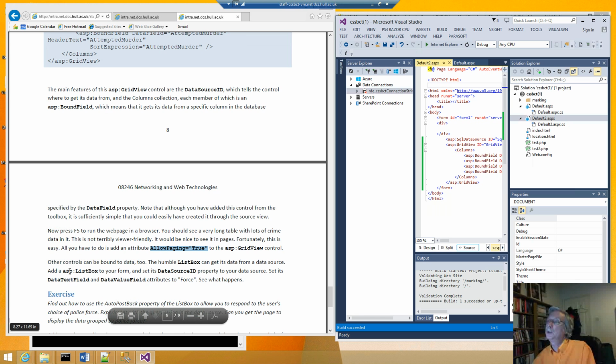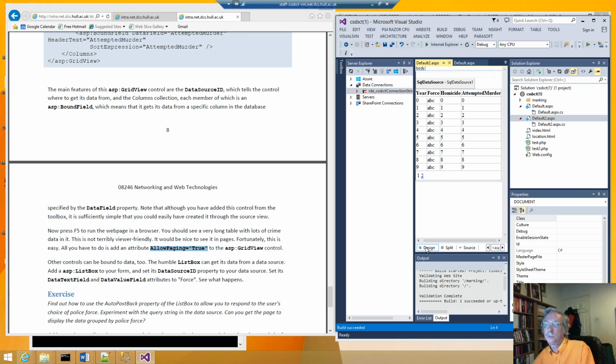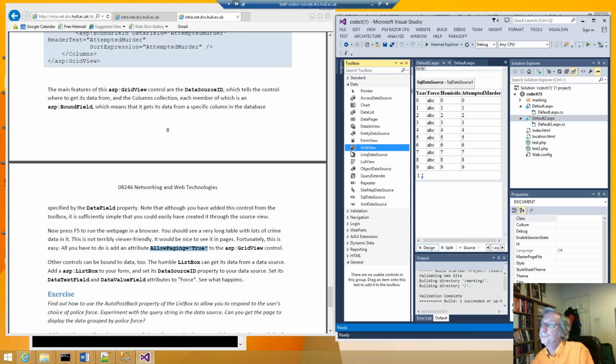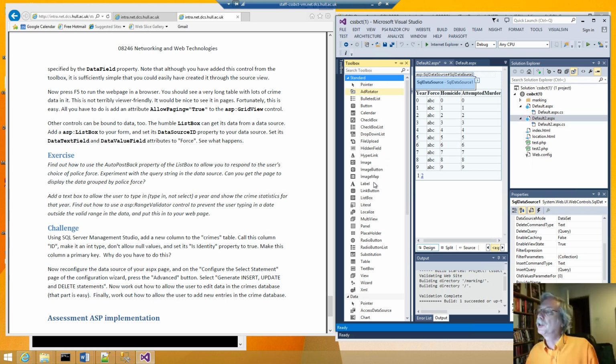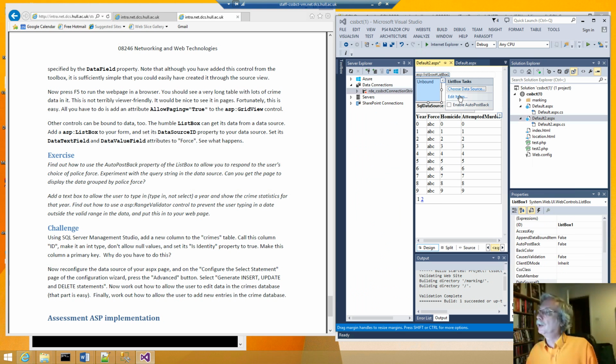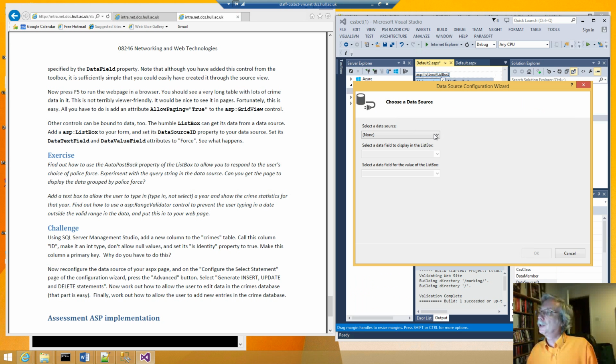So it says we can add an ASP list box to your form in the design, so I can go back in there and I can go back to the toolbox. Now, as it says, we can add a list box which comes from the standard tools in the toolbox here. We can add that list box, there we are, and we can choose the data source from our standard data source, and as it says we can select a force.